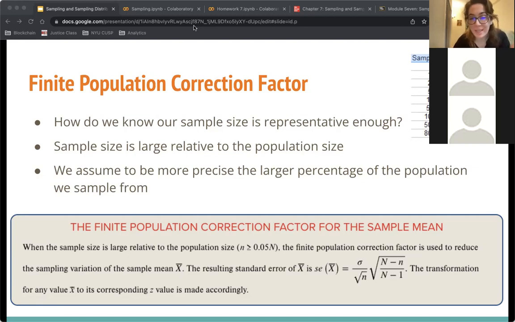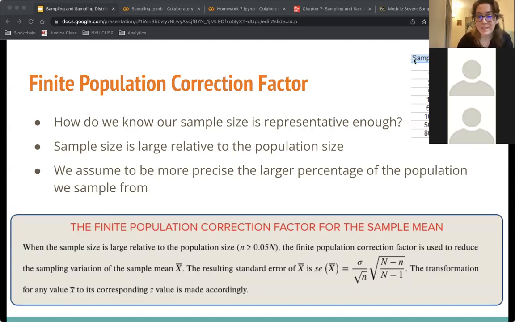So I bring up this concept again just to have awareness that there is this uncertainty that exists when making inferences about a larger population, and when you only sample from a very small portion of that population. So just in basic terms, the finite population correction captures the difference between sampling with replacement and sampling without replacement. So if this calculated value of the FPC is close to 1, it can be ignored because it pretty much is just multiplying the standard error by 1. So that's why it can be ignored.